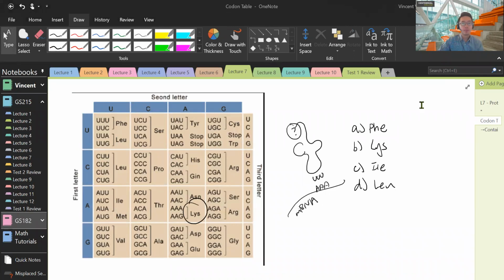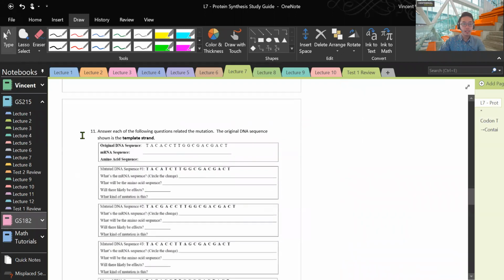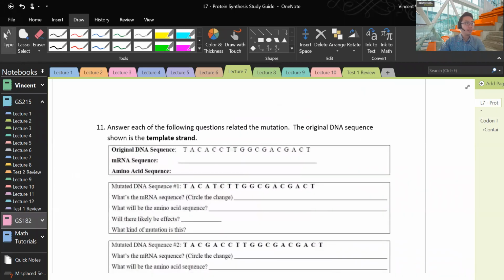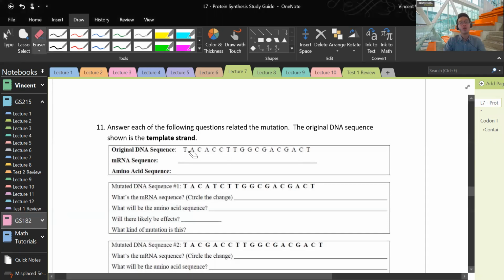Okay, back to the sheet here. This is a really long one. We're going to have to identify the mutation. The original DNA shown is the template strand. It's very important that you know whether it's template or coding, because it changes completely how you do the question.